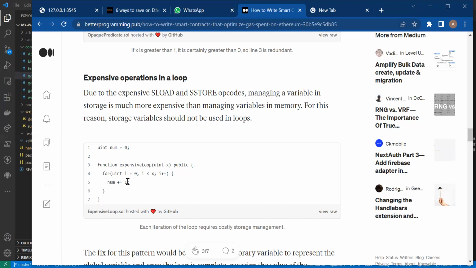In line 5, it is certain that the loop will run 5 times. Let's say x is 5, so the loop will run 4 times. While the loop runs 4 times, it will be visiting the number in storage. So it's like making multiple calls on a storage. Imagine you making multiple calls on a database. Imagine how slow your application will be.